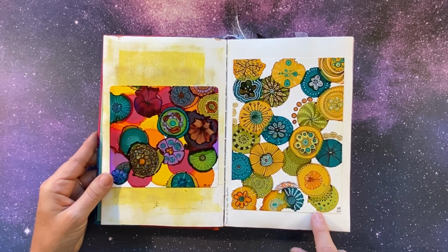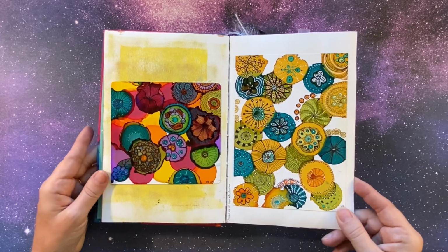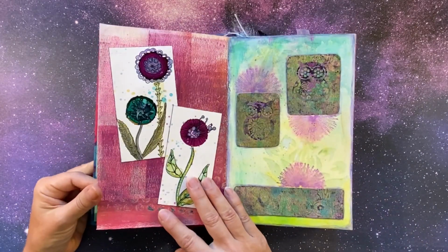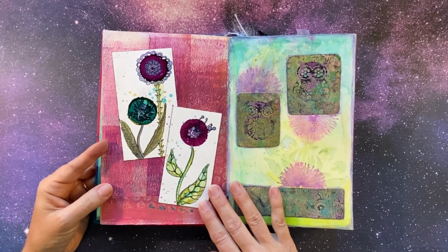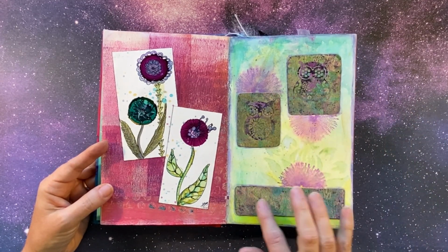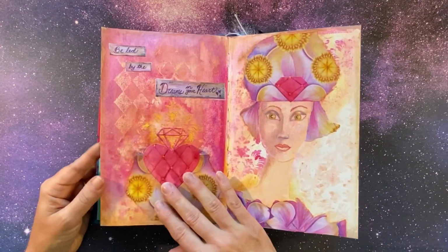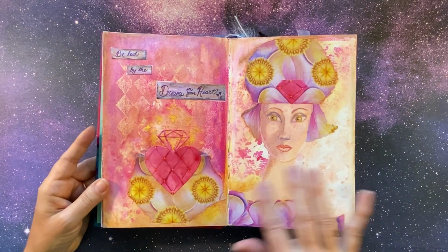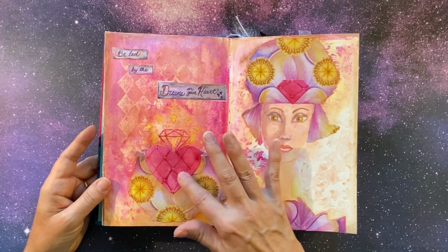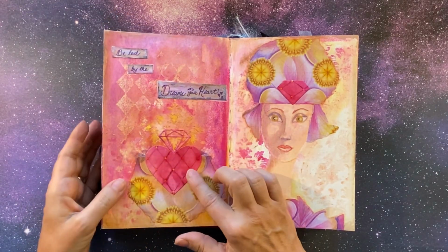Alcohol inks on Yupo with some doodles. More alcohol inks. These are jelly prints. So this is when I started jelly printing, in 2018. This is Yupo paper with alcohol inks, and I think with an embossing folder.